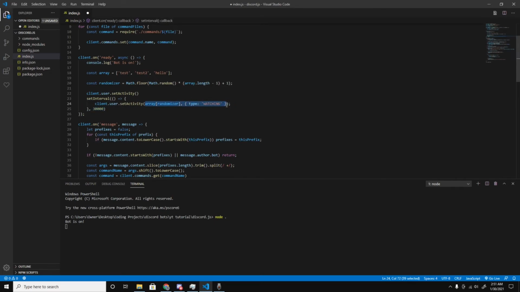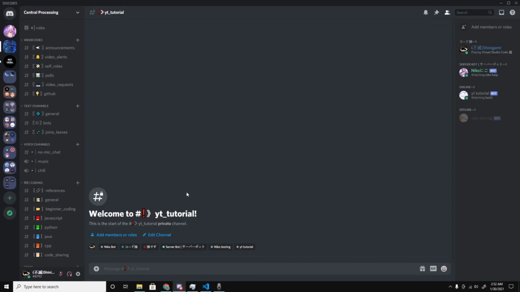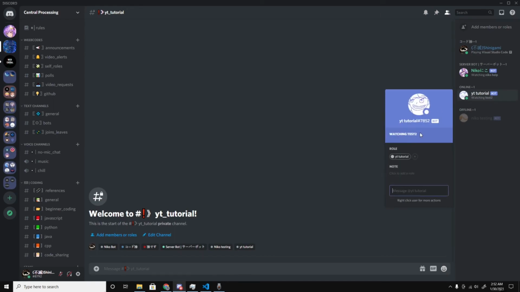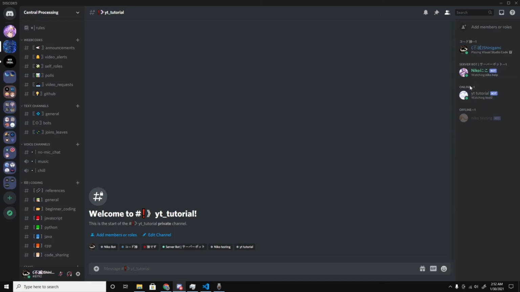So we can just copy the same code, put it in here, and now it will automatically pick a status, and then it will start using the interval and changing statuses after 30 seconds. So you can see that if we start the bot up again. As you can see, it has a new status.